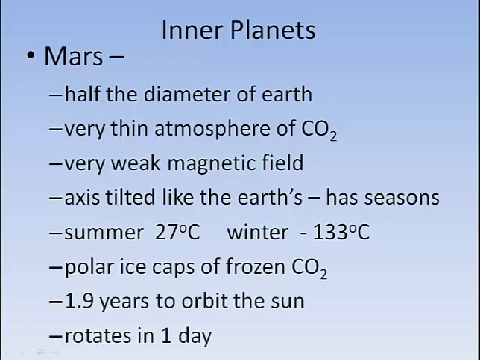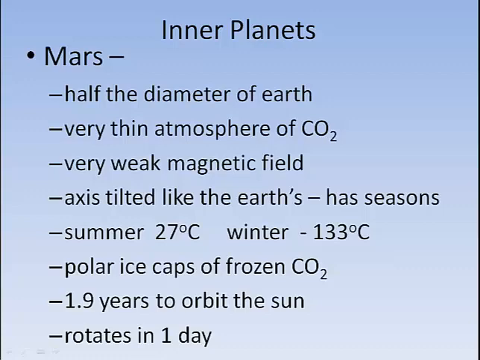And the temperatures on Mars are significantly different than on Earth, but they're not that much different where astronauts wouldn't be able to survive. So summers are not too much colder than some places in Canada, and the winters are about like they are in Antarctica. So people could survive there.